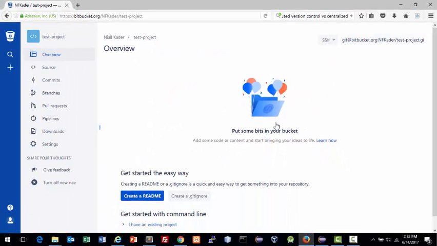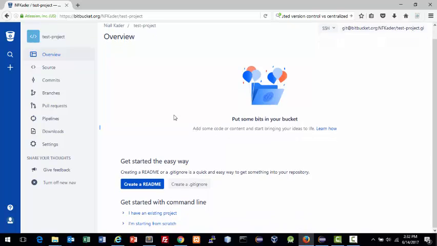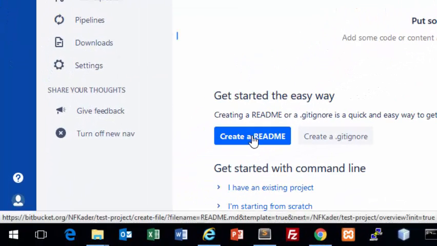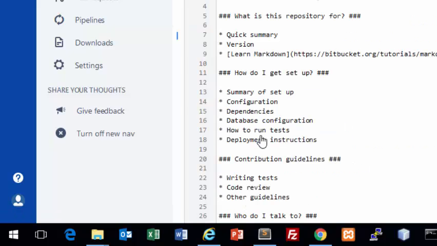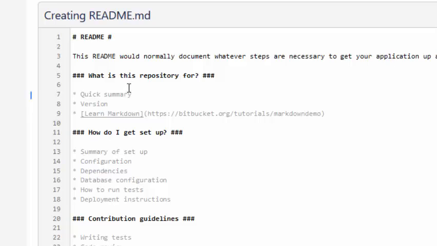And now we've got a repository on Bitbucket, but we don't have it copied down to our local computer yet. We'll do that in just a second. The next thing: every repository should have a README file, so we can create that right on Bitbucket here. So let's go ahead and create a README file. Now this is showing us what the code looks like.